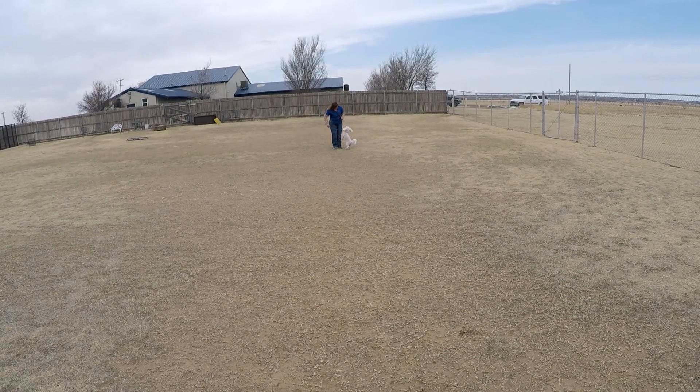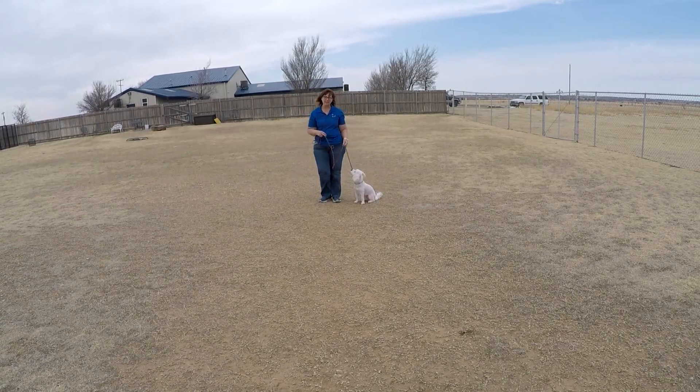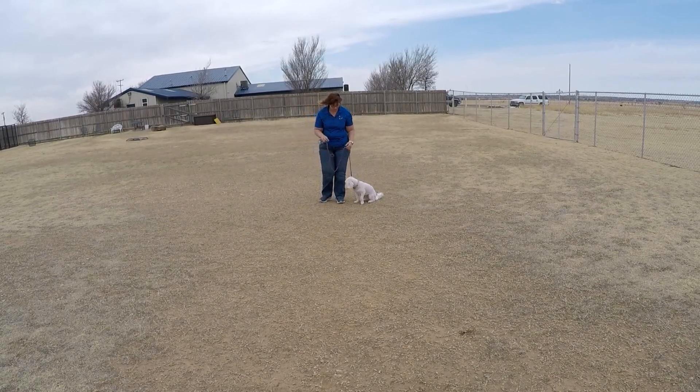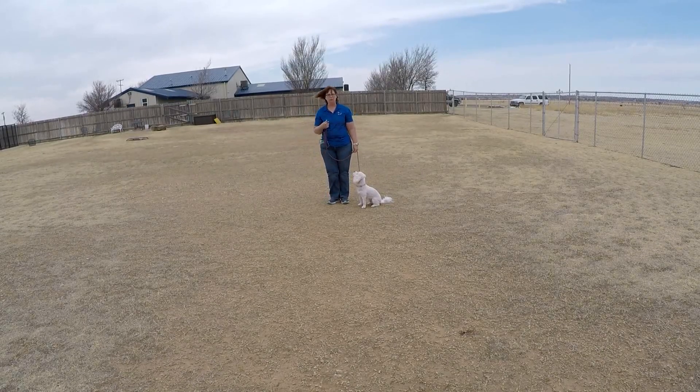You don't want him jumping on you, stuff like that. We've got to get that sit down and get that 'no' in there for the off. So far, nothing is automatic — he's doing everything on command, but that's not bad. It's taking those commands and working with him and making it to where it becomes automatic. That's what we want in week two. Week one, we want him to understand what the command is asking of him, and so far I think he's got that down. He's done a good job in week one. He's got another week to go, so we're going to put him up and we'll get him back out at the end of week two and see how he's doing then.